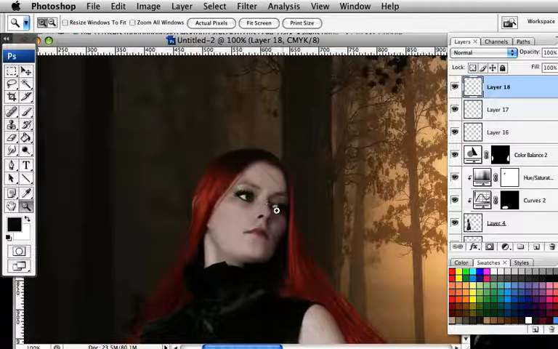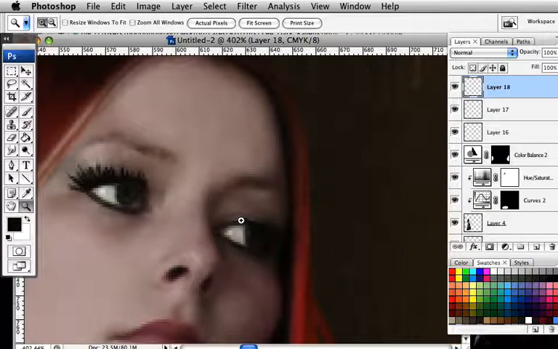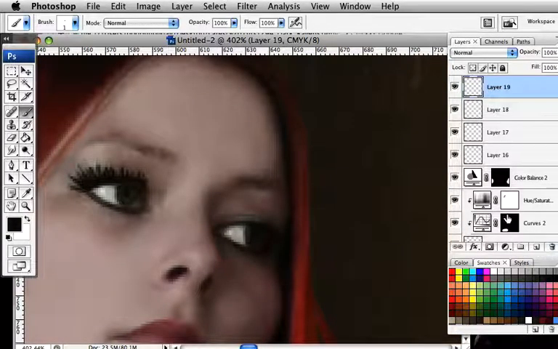Looks pretty good. Let's work on the other eye. New layer. And just reduce the opacity to start with.